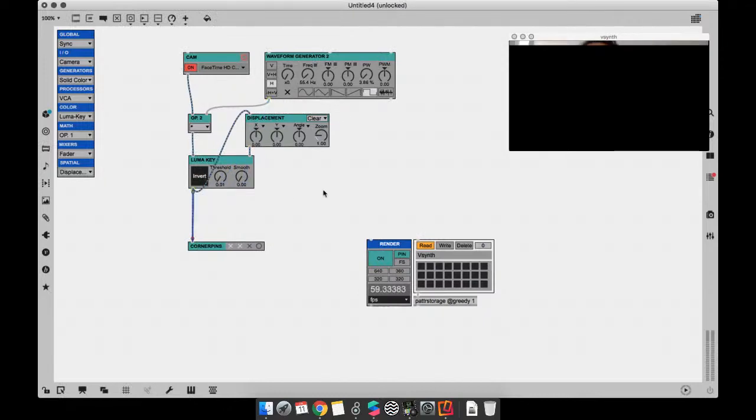And what I'm going to do is to displace downwards the image, the live image that you can see really little going into the stripe. So I'm going to displace downwards with the displacement module, and this is going to be something like this.